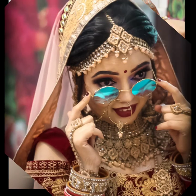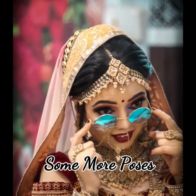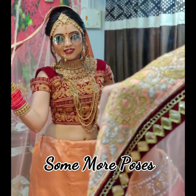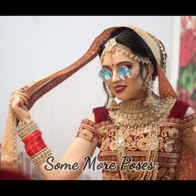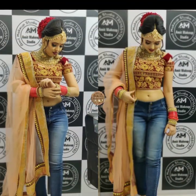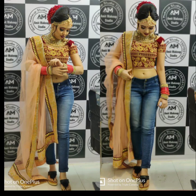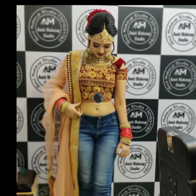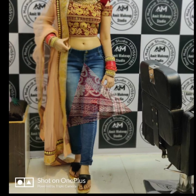Some more poses that I have clicked are with these glasses, and they're very fun kinds of poses. If you want to show you are a very fun-loving girl, then you can try these sunglasses and different poses. I've also tried an Indo-Western look by wearing the top of my lehenga with jeans, and it gives you a very unique and epic look. These days it's in trend and most of the brides loved it.